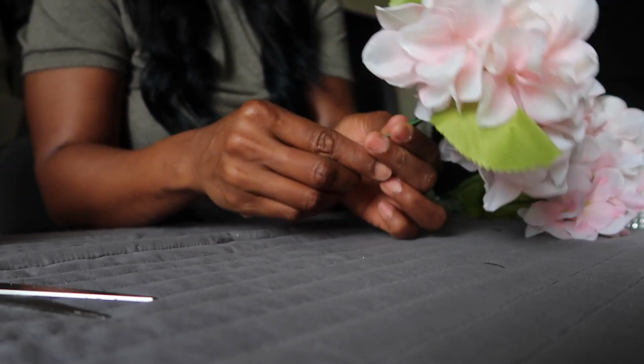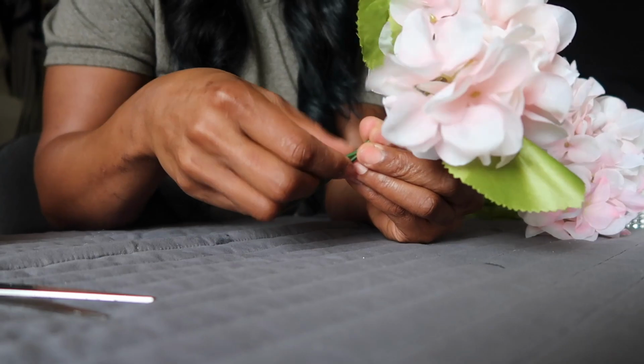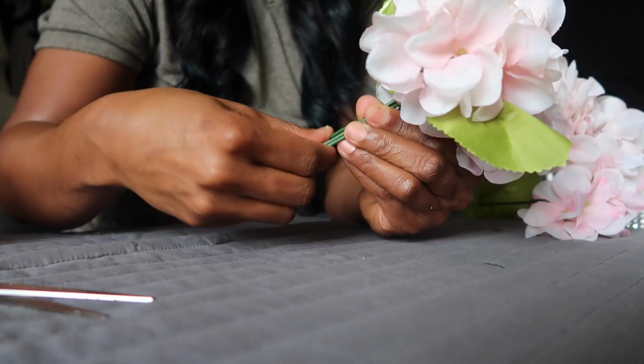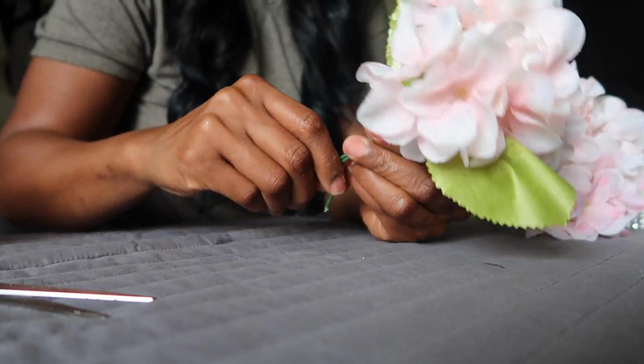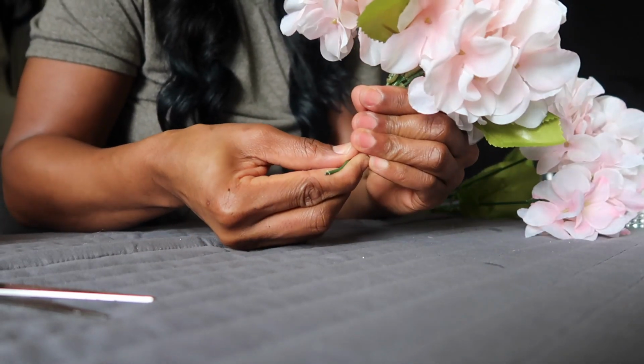Now, in order for these 3 separate pieces to act as one, because you're going to need them to act as one before you place them into the vase, you're just going to take one of the stems and wrap it around the other 2 so the unit moves as one.